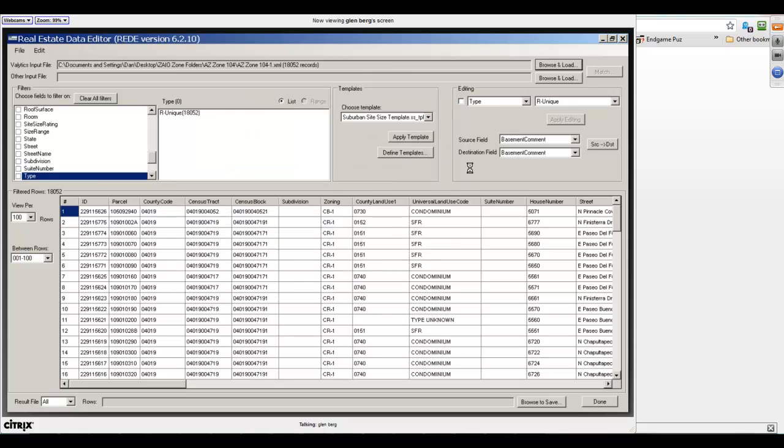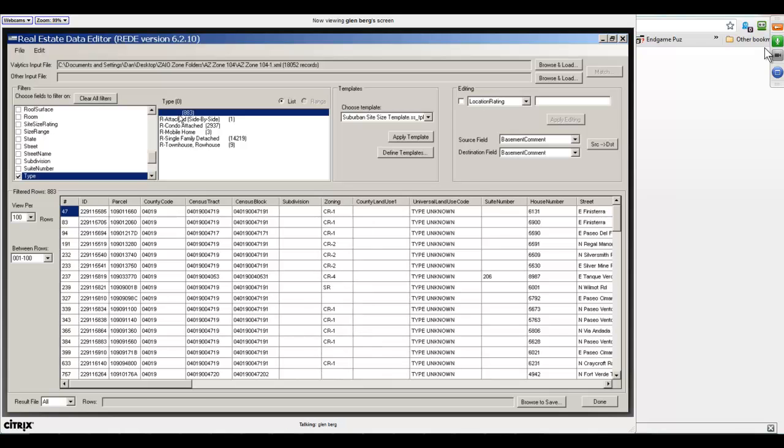I just put everything into R unique. So I'll back out of that. And since I hadn't saved it down... Oh, Glenn, I think there was a single step undo in the new version of the tool. I don't know if you can still try that if it would undo that. I already reloaded the file in. I'm just going to change these all to... I'm just looking at the 883. And I'm going to change the type on these to R unique.